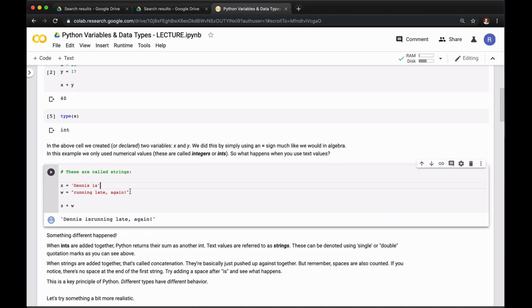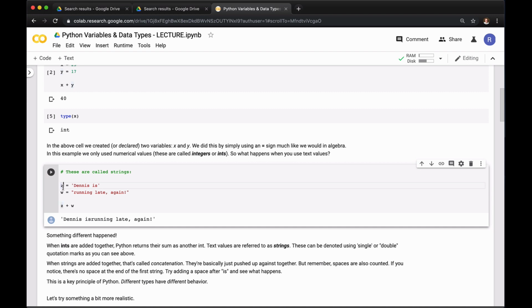So down here below, we have a new variable type. This piece of text here is what's called a string. Now, a string is just a string of characters, right? So it's all these characters grouped together, and the way that I contain them in a group is I wrap it in quotation marks, either single quotation marks or double quotation marks, all right? It doesn't matter if it's single quotes or double quotes as long as they match. I just have to use double quotes on both sides or single quotes on both sides.